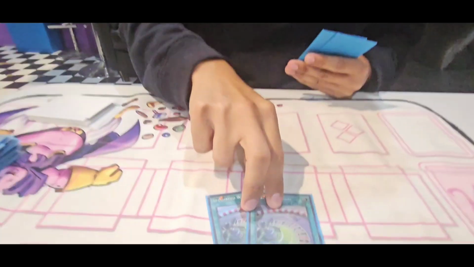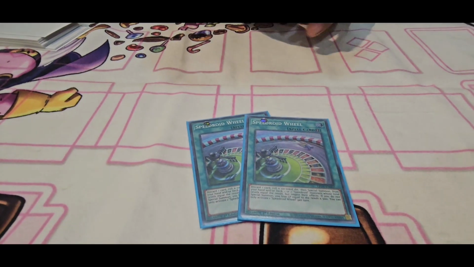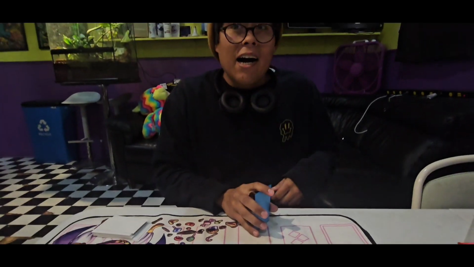Cook, King, Cook. And for two more spells, this is the only other Speedroid spell that you run, which is the Speedroid Wheel. I know people actually do run Speedroid Scratch-Off. I prefer Wind Channeler over that, so that's why I'm using Wind Channeler over Speedroid Scratch-Off. But with the new support, I'm going to see how more deck files are released, how the deck will integrate, and then I'll consider adding in Scratch-Off.